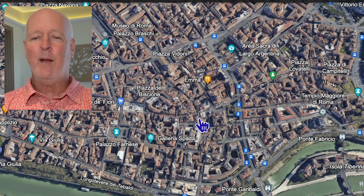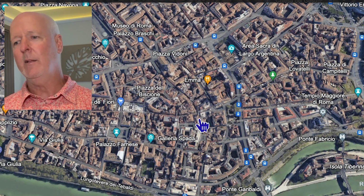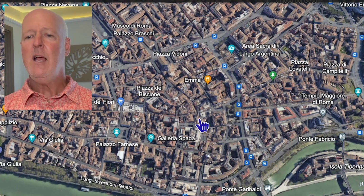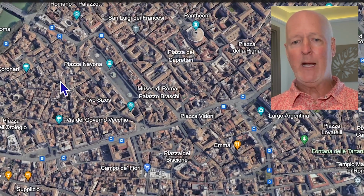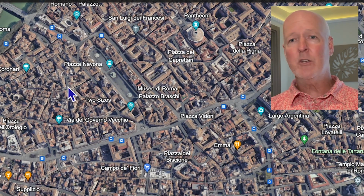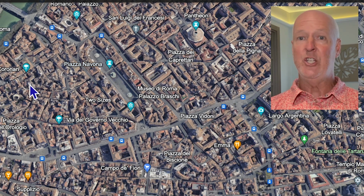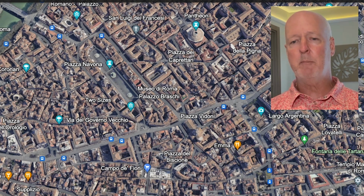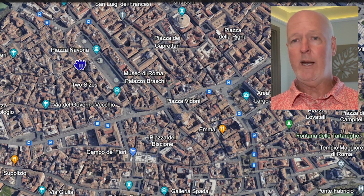So to wrap it up, I think I've laid out a pretty good reason why the Campo Dei Fiori, Torre Argentina area is so central to so many things. And there are other great areas. You can stay up in here in the Piazza Navona area. It's also very fun to walk the streets. I think the food is not quite as good in general. There are some great places up here, don't get me wrong. And I think in general it's a little bit more expensive. But having said that, it's still a great area to stay.